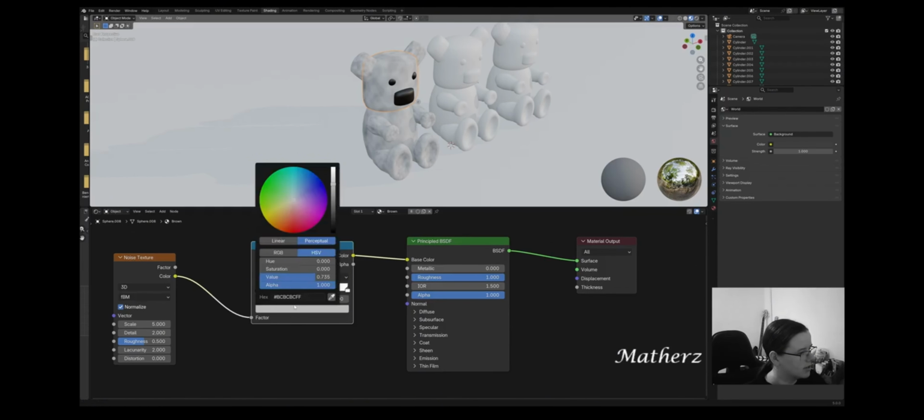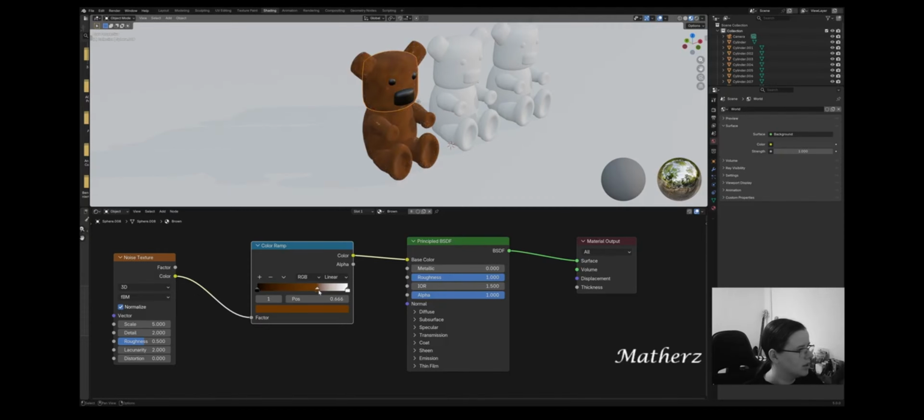In here, let's go to our selection on the color wheel. And we can make this a nice textured brown bear, like a cartoon kind of thing. And let's go ahead and add this noise texture as well.